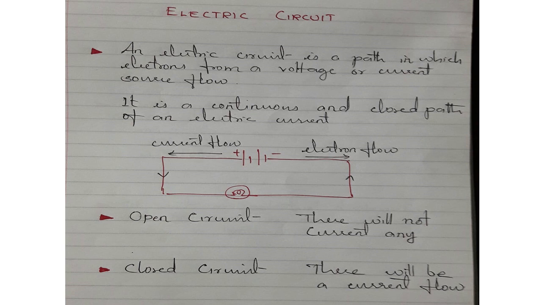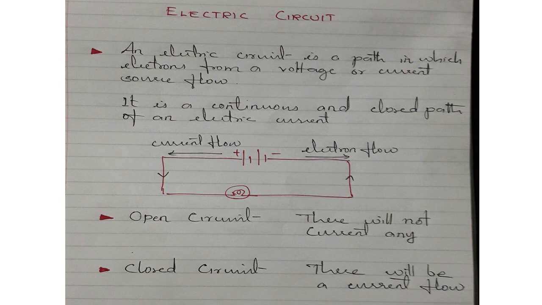So students, please understand the picture given here. If the wire in the picture has broken anywhere, that is, if the switch is in open stage or the switch is in off stage, then there will be no current flow, and such a circuit is called an open circuit. That is, in an open circuit, there will be no current flow. Current will only flow when you have provided a continuous and closed path.